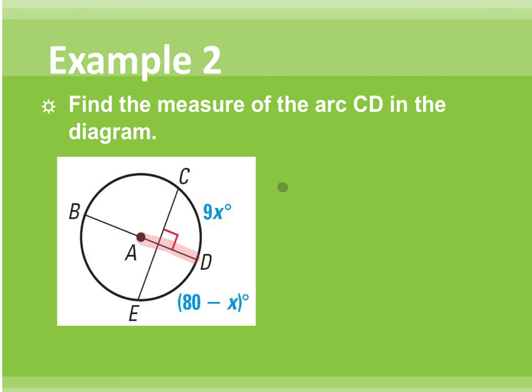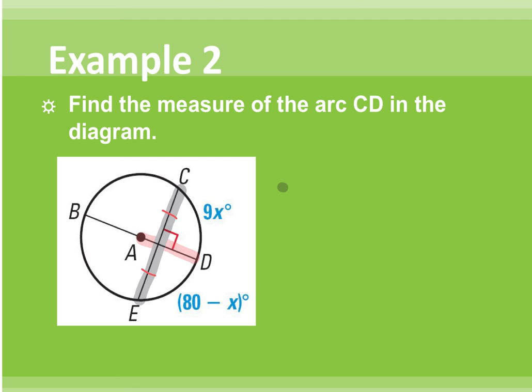And what would B to D be? Diameter. Very good. So we've got a radius. What else do we have? A chord. Excellent. C to E is a chord. What's going on with our radius and our chord? AD bisects CE. Very good. Why? Because it's perpendicular. So we know that this has to be the same length as this.